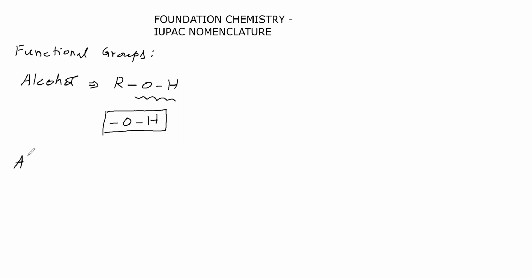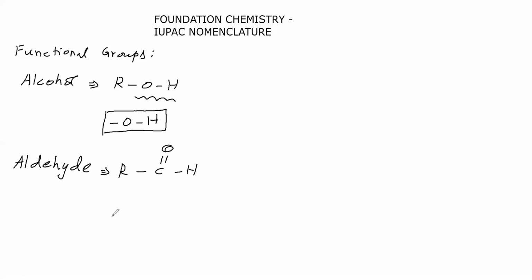Next we will take aldehyde. For aldehyde, how to mention in the sense RCHO, like this we have to mention. Aldehyde means this R we can substitute with methyl, suppose N-butyl we can substitute. Anything we can substitute in the place of R.